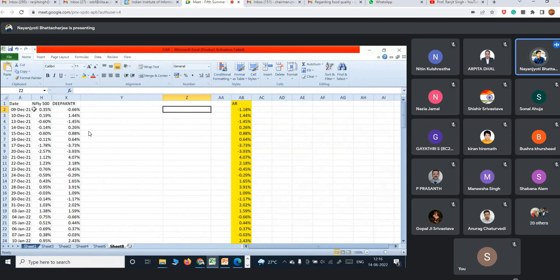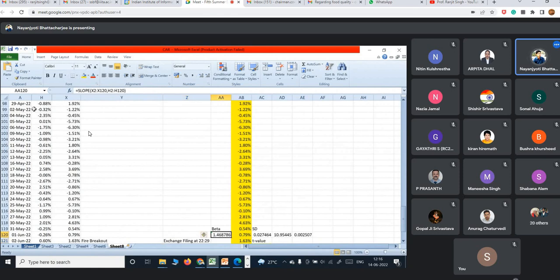But I must emphasize that when we talk about event studies, typically the alpha is ignored. This detailed discussion can be found in the work of Ryan and Taffler. Why can this alpha be ignored? Because it is not of much importance. But having said that, what is of essence is finding out the beta. So we simply use the slope function in Excel to find it. We can use SPSS also, or we can use EViews also to run this OLS regression. The results would essentially be the same.